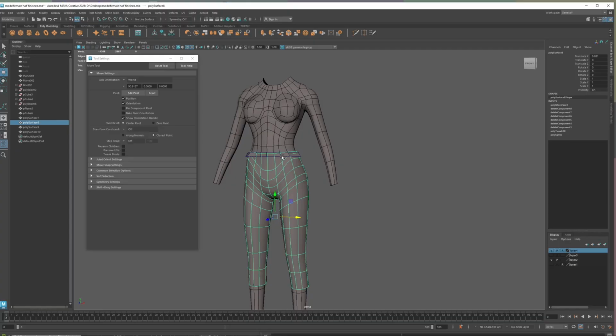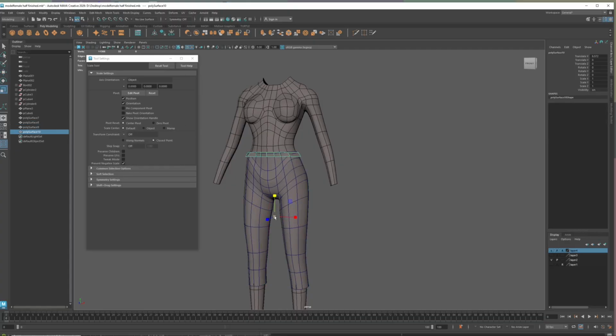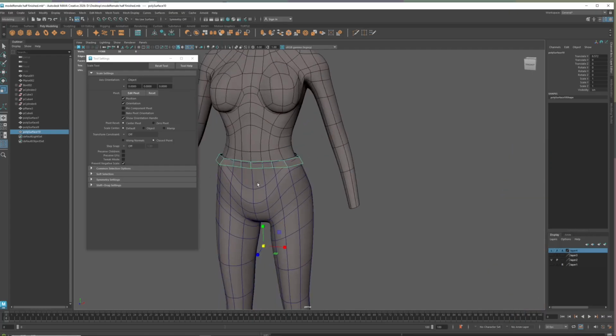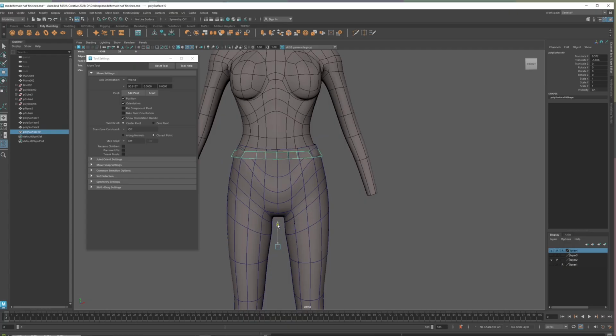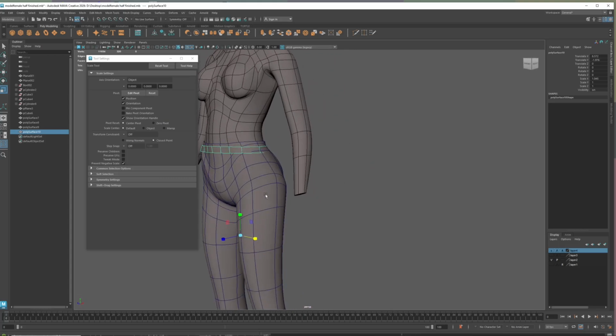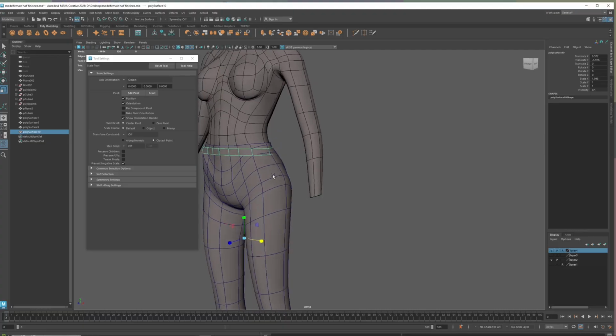So we have pants, grab this, and again, I can scale it locally. Oops, let's undo that. And basically bring that down a little bit. Go to Edge and I'm just going to scale that out. And again, let's scale that a little bit wider. So now I have a belt, and then just basically go around and fix that belt up.